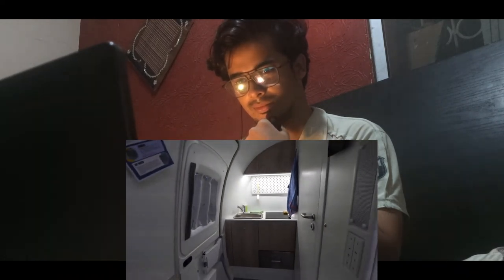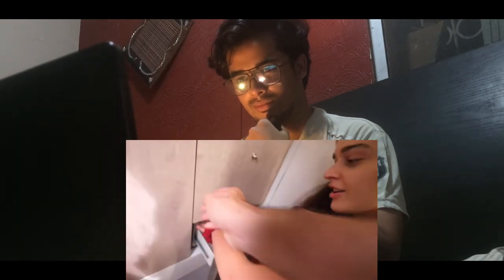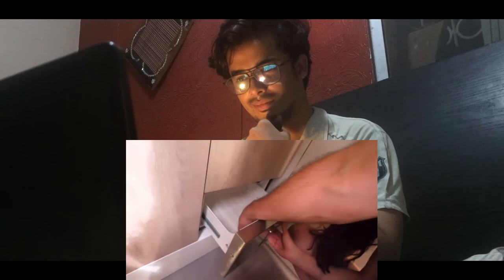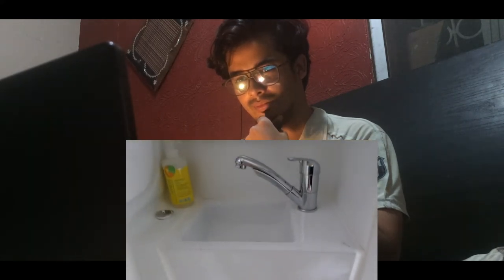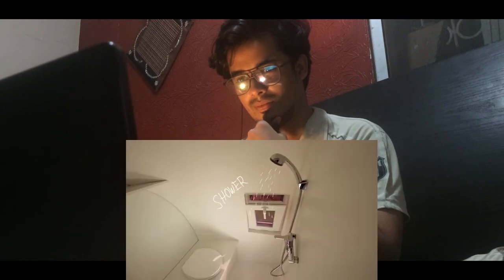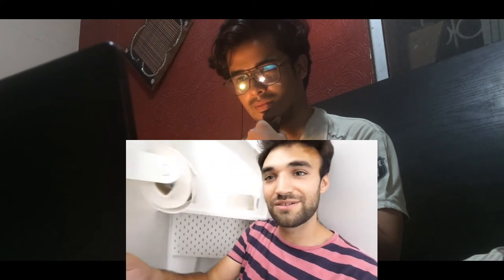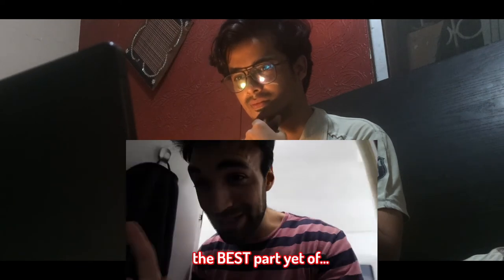What really impresses me is how much they fit in here — there's a tiny fridge, and when you open another door there's a freaking bathroom, which in a capsule hotel is insane. The sink doubles as a shower, there's an ecological toilet, and there's an impressive amount of space with cubby storage for things like toilet paper. I literally can't comprehend how this is a thing — and we haven't even seen the best part yet.